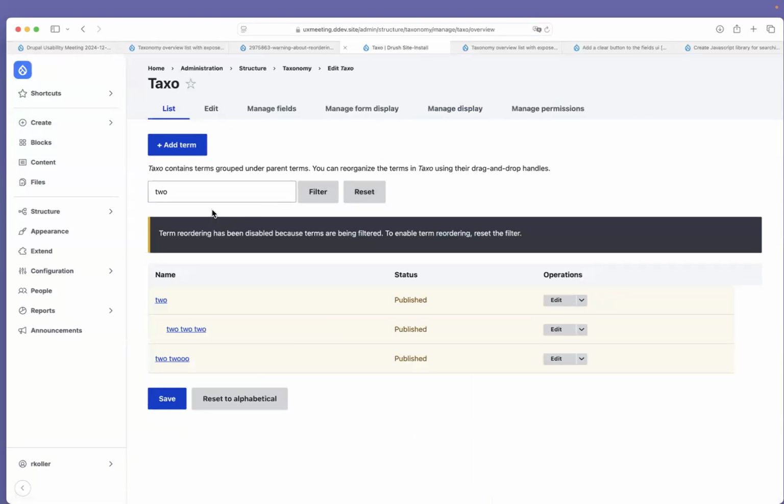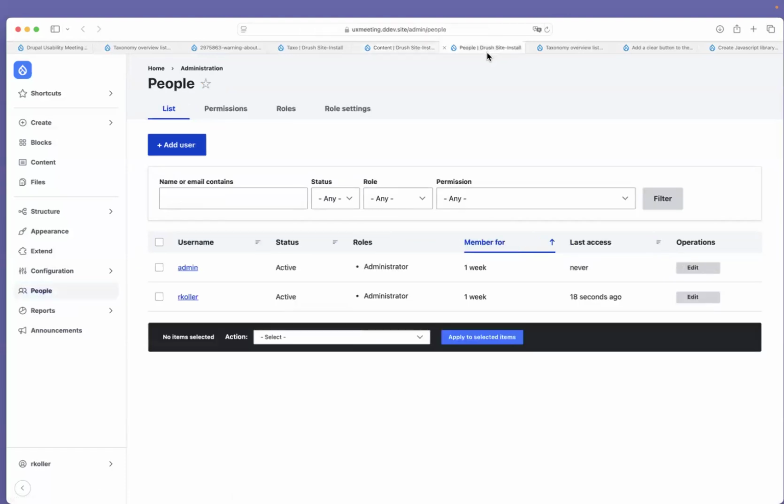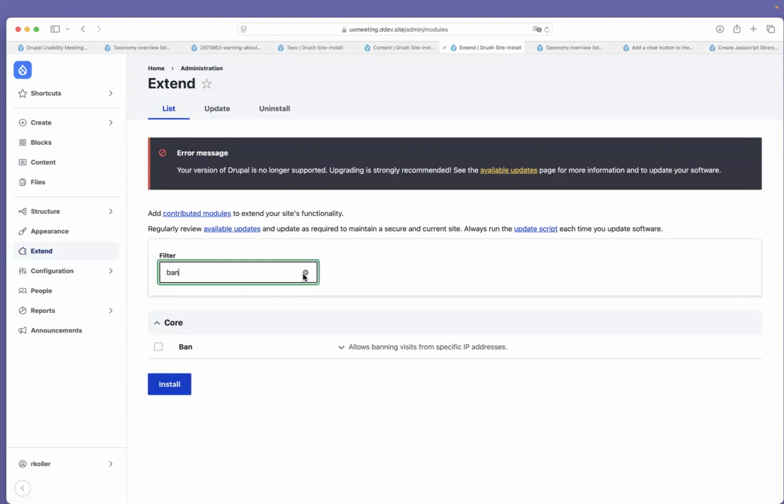Because at the moment it's not consistent. If you take a look, for example, at the content page here, you just have the filter button. Then if we enter a filter, a reset button is shown. That is different from, for example, the Extend page. Yeah, there you basically have the clear button pattern, which the browser is at the moment using the browser component.